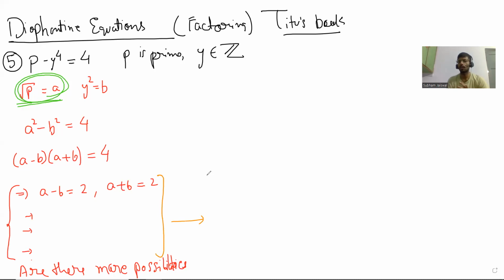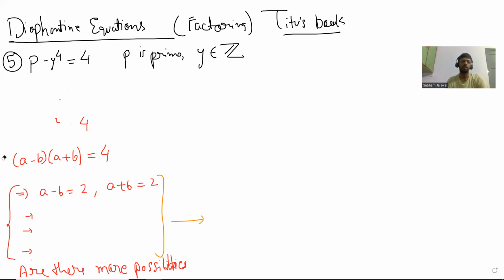On the surface, they look like it, right? But they will not lead to legal solutions. Like P will not even be prime. You will get P to be some perfect square. Yeah, you are bound to, because you are forcing root P to be an integer. So there goes the conceptual error.